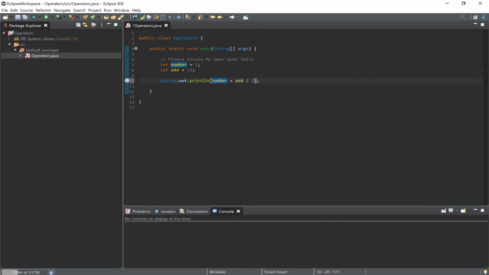But what if we want to add these variables together and then divide them by 2, which would come out to a value of 6.5. But if we run this program here, you can see we get a value of 6. Because it's dividing integer variables, it gave us an integer output in the console here. 6.5 would be referred to as a floating point number, not an integer number. And that's why it gave us 6.